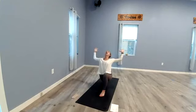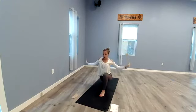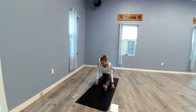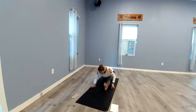Inhale, reach the arms up next to the ears. And then exhale into that wide cactus arm. Shine heart, look up. Exhale, bring the arms down, fingertips grazing the mat here. And then we'll press back, so straightening that front leg, sinking the hips down towards the back heel, maybe folding over the front left leg.